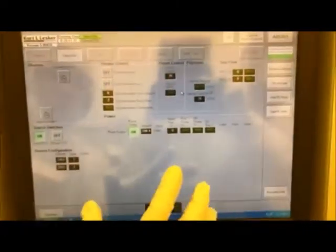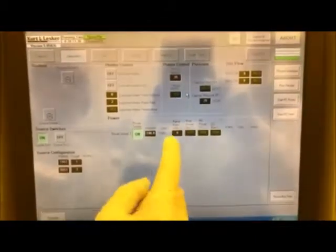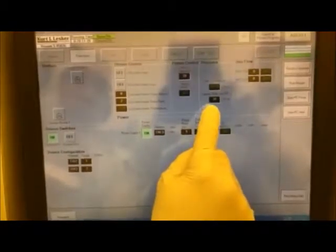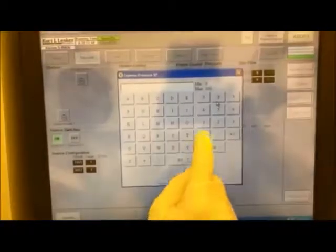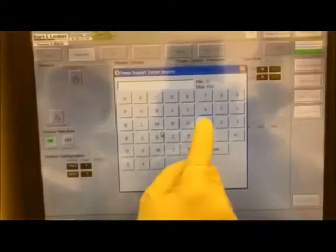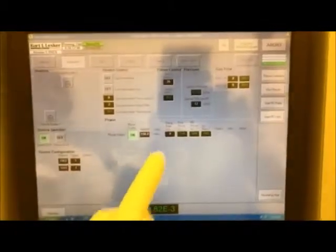Every time after you set the power, the ramp will go to 0. We have to set it back to 5 watts per second. And then we set the pressure. Again, from 25, we set it to 12, reduced by half. And then we come here to set the power to 150. You can see the power go up, pressure go down, and then check the plasma. Plasma still stays on, which is good. Once it reaches the pressure of 12 millitorr, and power is close to 150, once again we do the same thing.